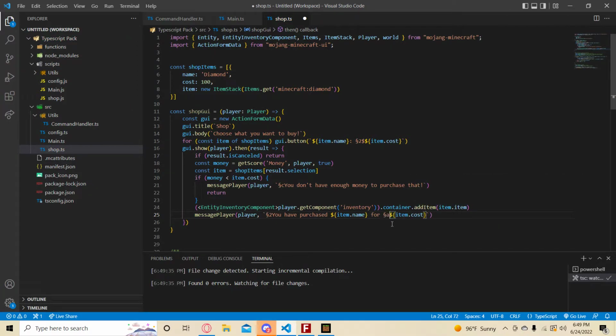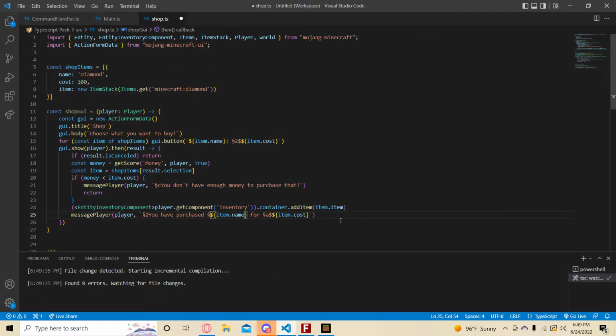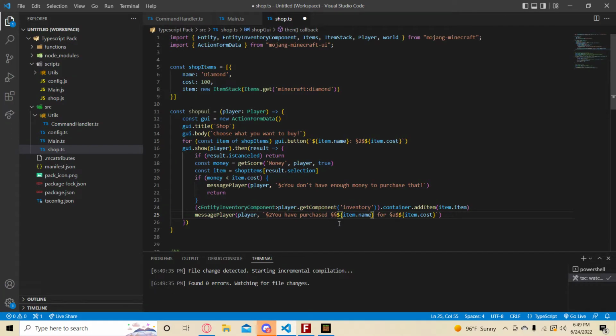Just make that one slightly lighter and have a money sign there. Make this one slightly lighter and then put it back to being dark. So now in chat, if you buy an item successfully, it'll say you purchased that item for the cost.